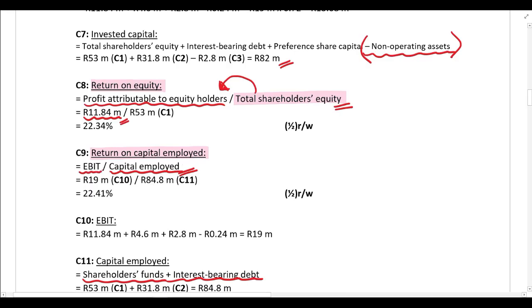Now, this ratio over here is probably going to give us a better indication of performance for SuperOptic because SuperOptic has debt in its capital structure. This is fine for a company that doesn't have any debt in its capital structure, or if we are just trying to focus on whether the company has been effective in generating a return for ordinary shareholders. But it's completely ignoring the return or whether they've been effective in generating a return for all capital providers, debt providers and equity providers. So obviously that's the benefit over here of return on capital employed.